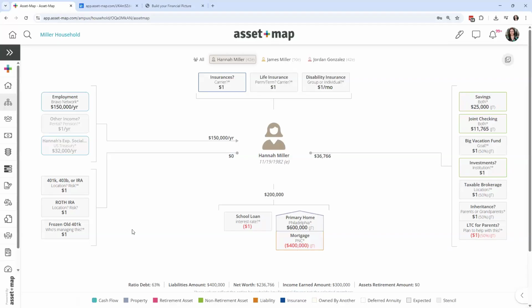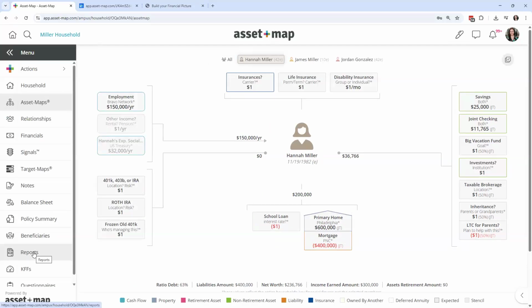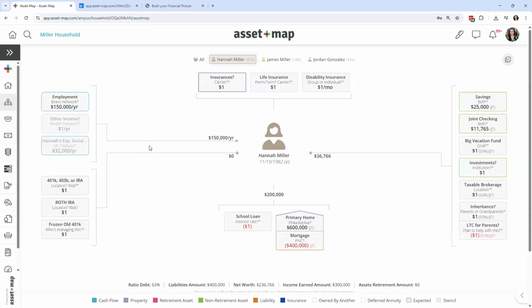I would say, Hannah, thank you so much for coming in today, and thank you for providing the information that you did when you went through that digital discovery. As you can see on the screen and on the paper copy in front of you, because I could have come here to the report section and printed off this asset map report. When you print an asset map report and the stencil's applied, the stencil will be on the report printout too. That's nice because then everybody can have something tangible they can physically hold and follow along on the screen. It's also a recommendation if you have clients that are hard of seeing.